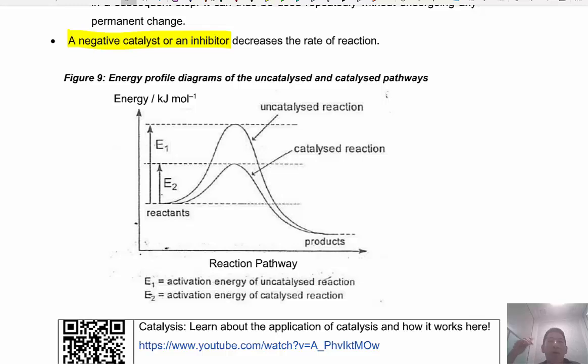Now, energy profile diagrams, we talked about it before in energetics. So we'll talk about it again here. In the energy profile diagrams, you'll note the delta H has no change. The only thing that changes is the activation energy. Uncatalyzed was E1, much higher. But catalyzed, it lowers it by use of an alternative pathway. So it becomes lower, becomes E2. Because it's lower activation energy, the reaction becomes faster.